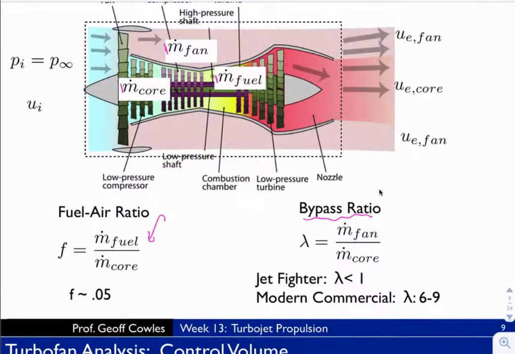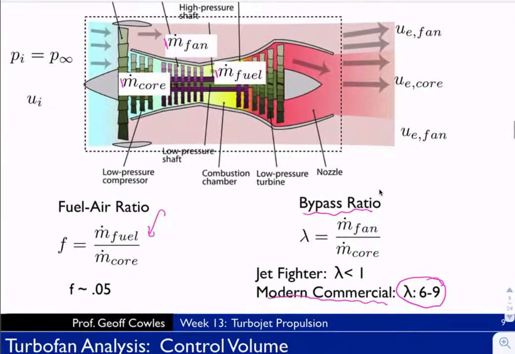Now, jet fighters have a very low bypass ratio, and we'll see why in a few diagrams. Modern commercial aircraft, commercial transonic aircraft, like you would fly on a vacation, have much higher bypass ratios, typically 6 to 9. I think we'll look at the G90 engine later. It's a bypass, I think, of 8. These engines that are on the 737 MAX that cause Boeing to make these odd design changes, which we're dealing with in the news now, those engines have bypass ratios of 9. They're very efficient, and we'll see that the bypass ratios increase through time.